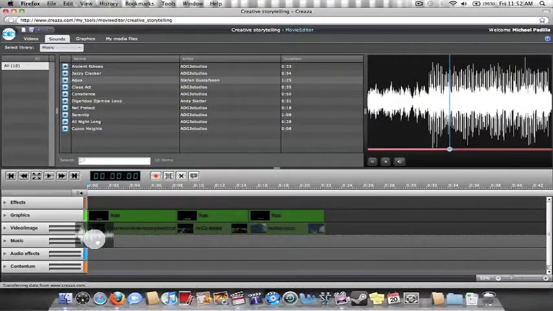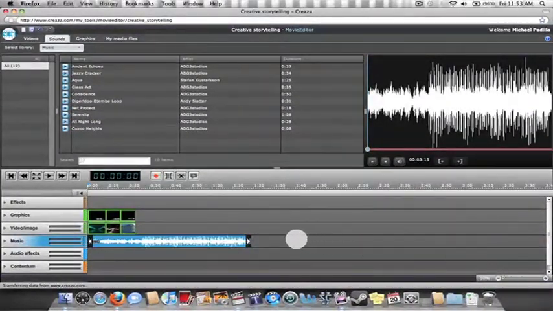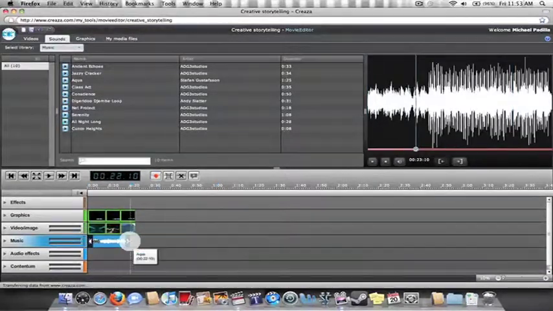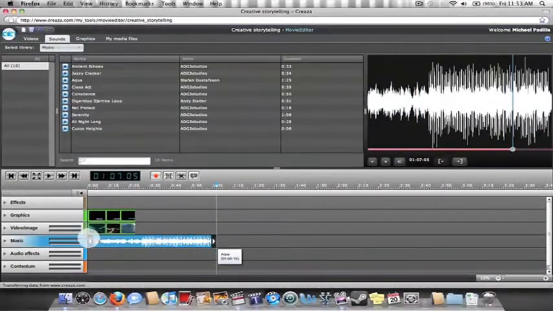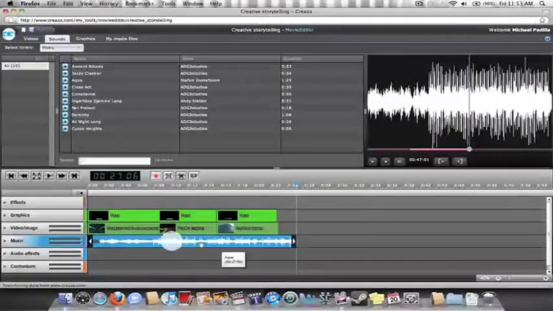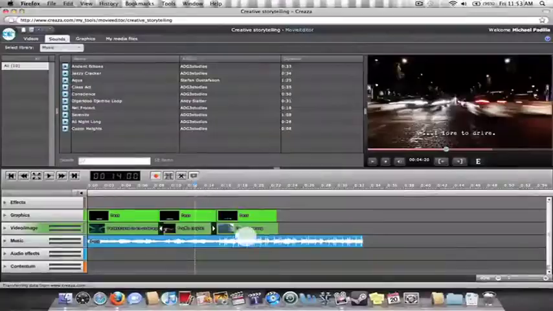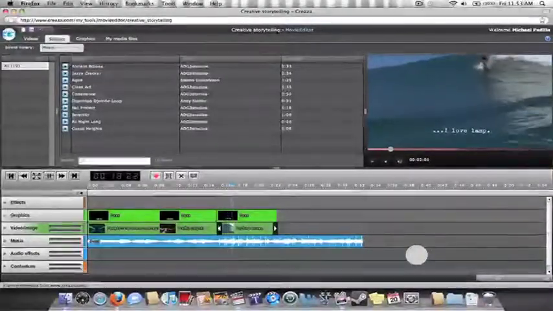You click and drag to the music or audio effects, and it gets sent there. Now again, it's a huge file, minute and 25 seconds. Click and drag it to cut it down. Or you know what? When it becomes surfing, I want to make it so that it gets louder when it surfs. So what I'm going to attempt to do is line up the loud audio waves so it gets louder as soon as a surfing scene appears. See those audio waves right there? Let's see how it looks. Audio, and it didn't get louder, like I said.